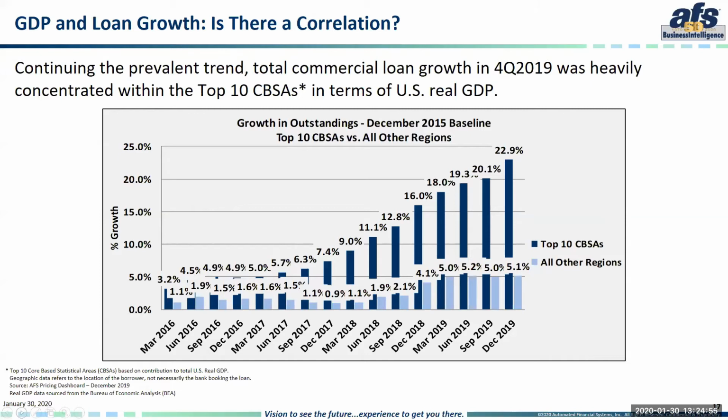You can see on the far right that while total loan balances for the top 10 CBSAs continues to grow, climbing higher by 2.8% in the fourth quarter to 22.9%, the remaining markets have been well below this pace, hovering around a 5% growth rate throughout all of 2019. The fourth quarter only saw balances rise 0.1% in the other regions, much lower than the 2.8% increase for the top 10 CBSAs. The implication here is that as business borrowing picks up, the top 10 CBSAs have continued to experience significant increases in total loan balances, and the AFS Pricing Service has the data to help you find where these opportunities exist in today's improving markets.